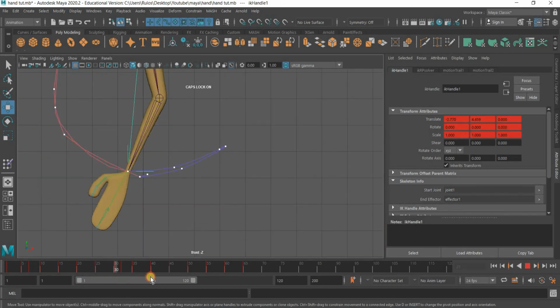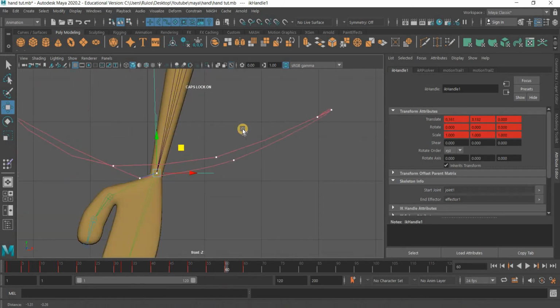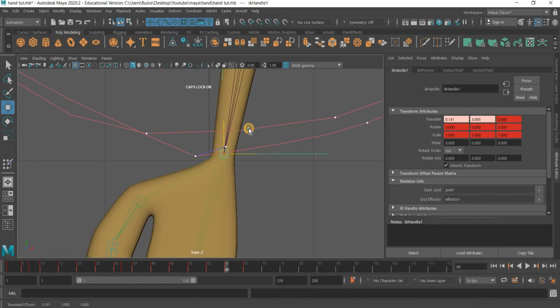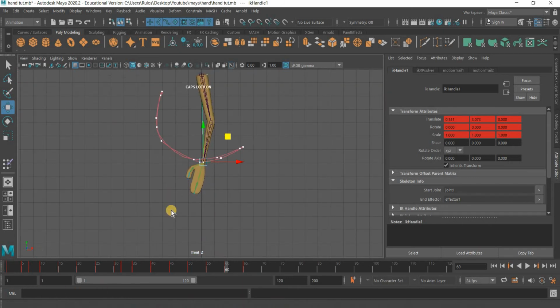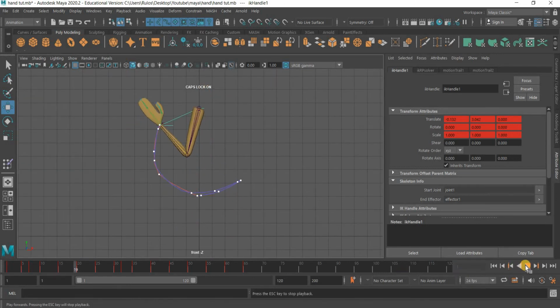Then when it goes back, that looks good, and here we will make it move down. Okay, so this will create a nice and soft animation.